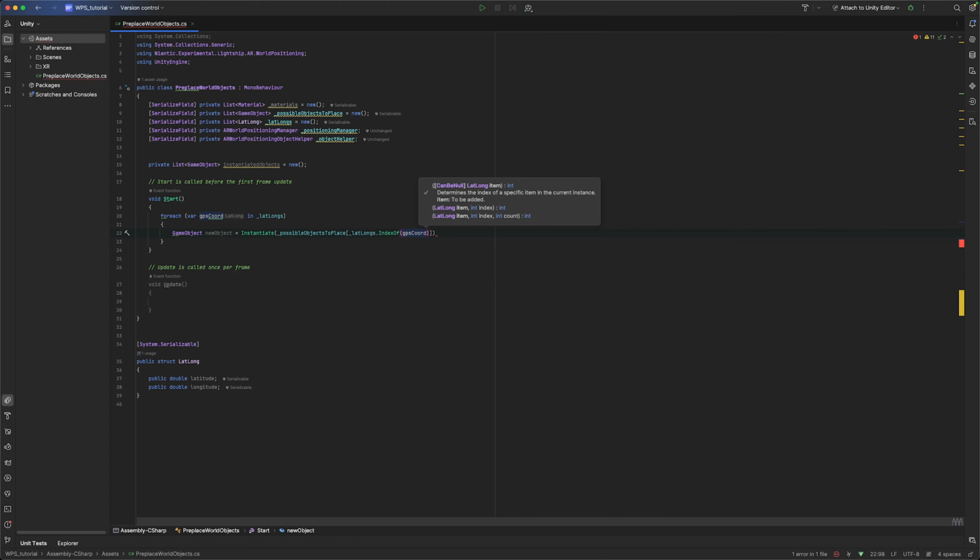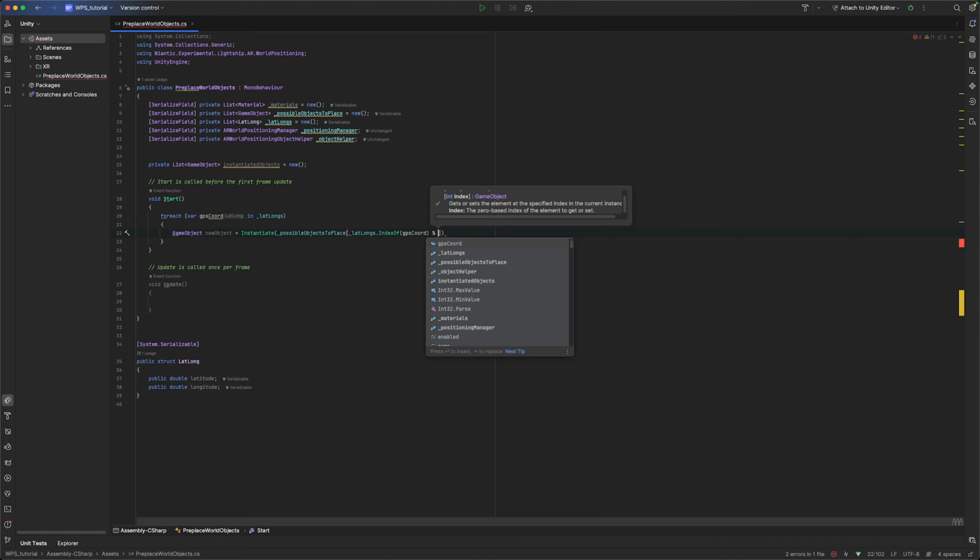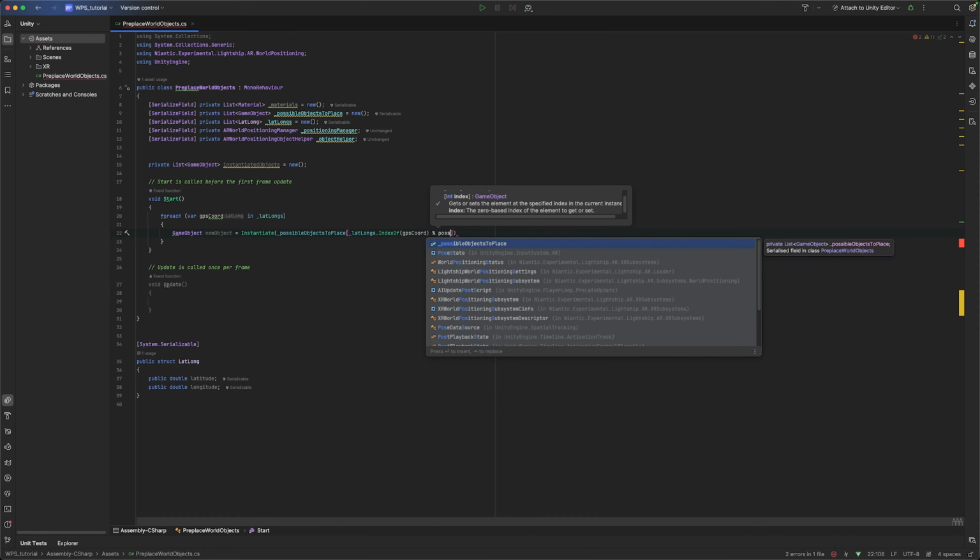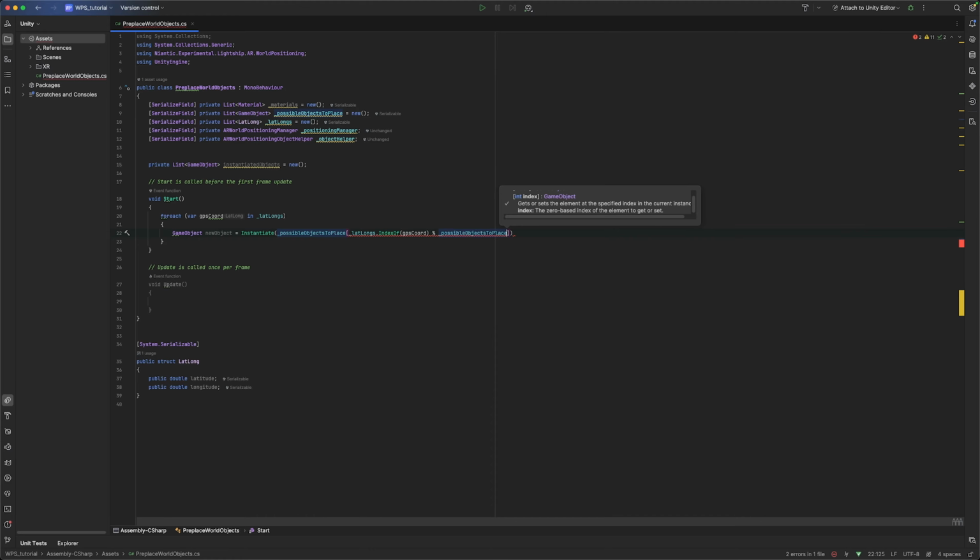So we just go through all of these GPS coordinates and then take a corresponding game object, and to not go out of bounds, for example if we have more coordinates than game objects, of course we want to take the mod operator here and take the possible objects to place count.